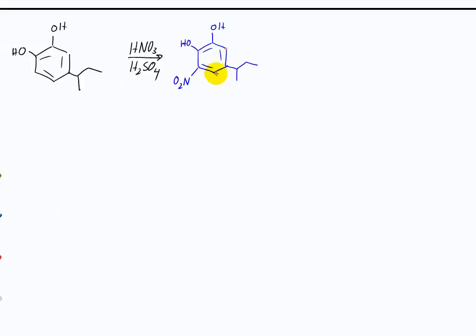Yeah, so the second most likely one should probably be this one, again, for the steric reasons. In fact, let's make a note of this here. We rarely see substitution in between two groups like that because of the steric hindrance issues. So you almost always see that would be the least likely position, even when it's electronically favored. Okay.